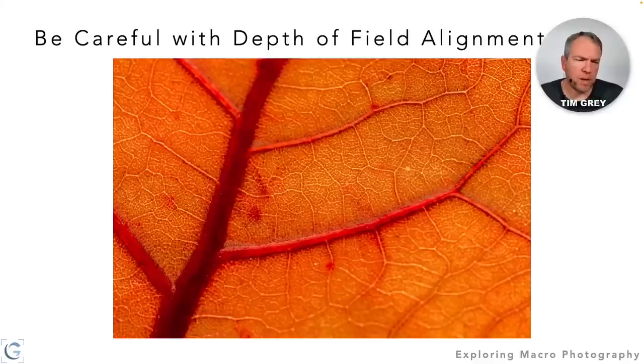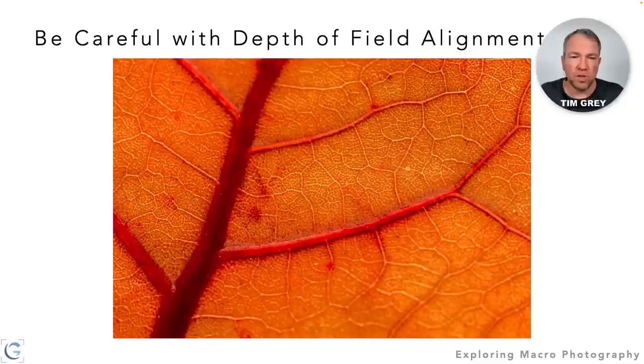And so we would expect this leaf to be entirely in focus, or at least the same level, the veins, the primary veins here, the larger veins, maybe they're sticking up far enough that they're out of that depth of field. Well, the issue here is that the leaf wasn't laying perfectly flat, essentially. If the leaf had been positioned perfectly orthogonal to the lens, so at a perfect right angle to the lens, then that narrow depth of field would have covered the entirety of at least the main surface of the leaf. But if that leaf is tilted a little bit, now we're essentially breaking that plane with the leaf.